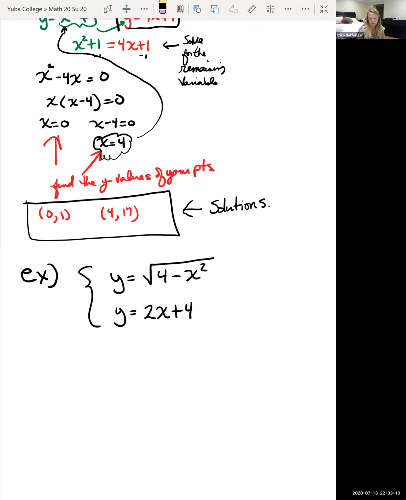Notice if you square both sides of your equation, that would be a y squared here. And I'd have y squared equals 4 minus x squared. And then if I added x squared to both sides, I get something in the form of x squared plus y squared equals 4, which I do know what that looks like. That's a circle. And so the square root is actually just giving me a semicircle, half of the circle. And it's the top half of the circle because the coefficient in front of here is positive.